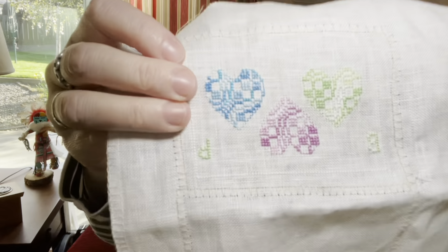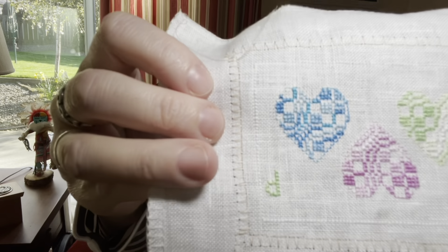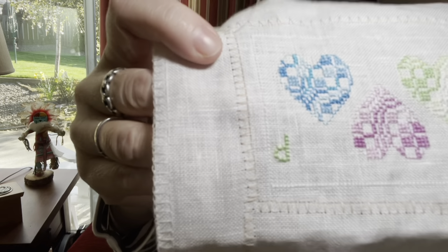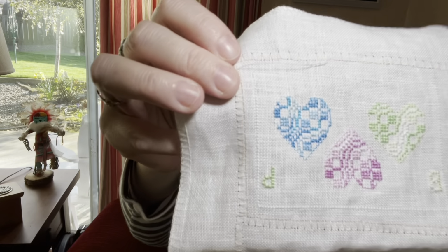So I have some finishes. This was a free chart from Jean Farish. This is stitched with Cosmo variegated floss. I don't know what the colors are offhand. And it was my first seriously variegated stitching. She has a video that goes with this that explains the path to take, and this will be a scissor fob. She calls it a humbug.